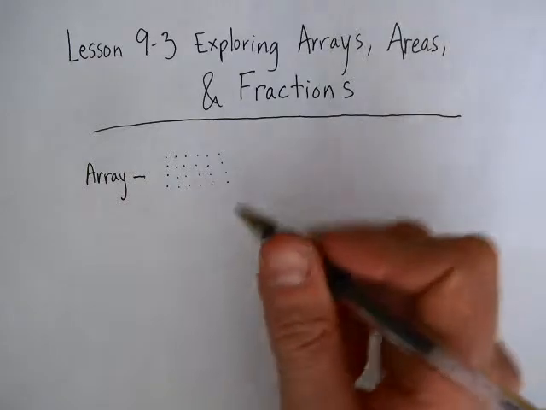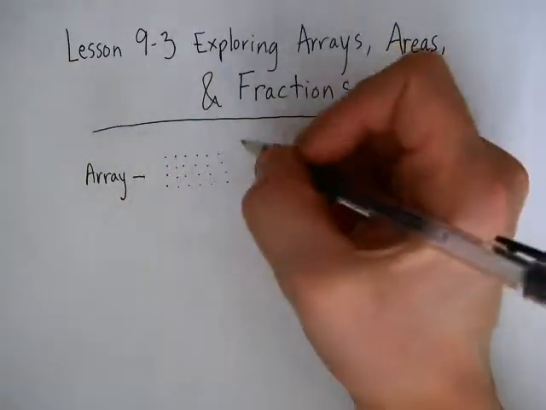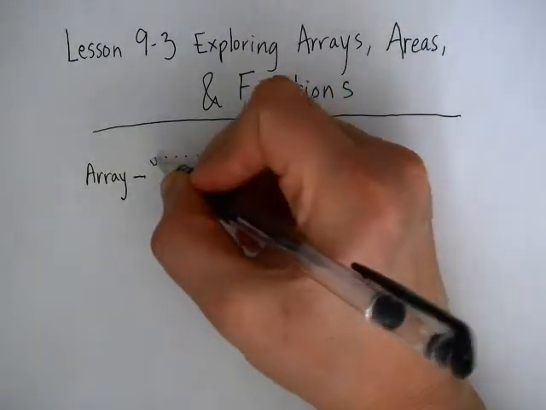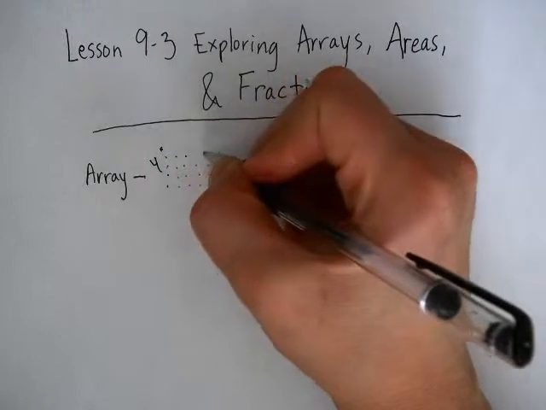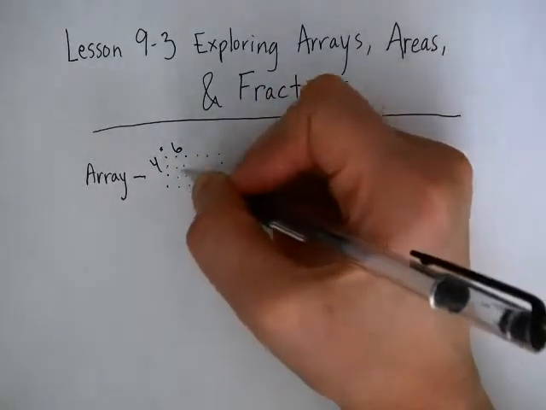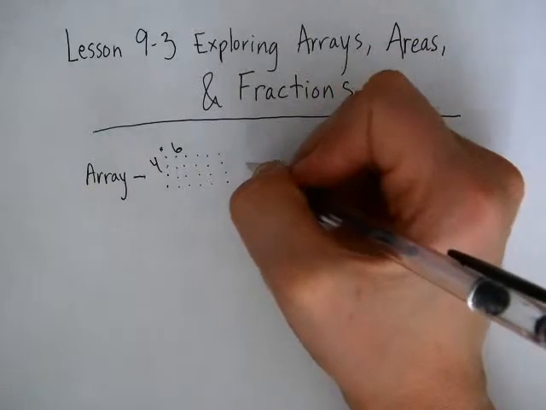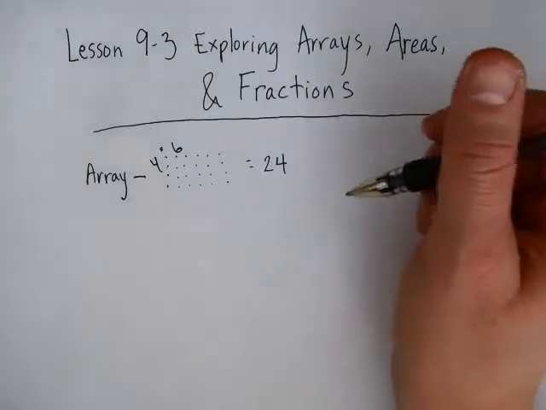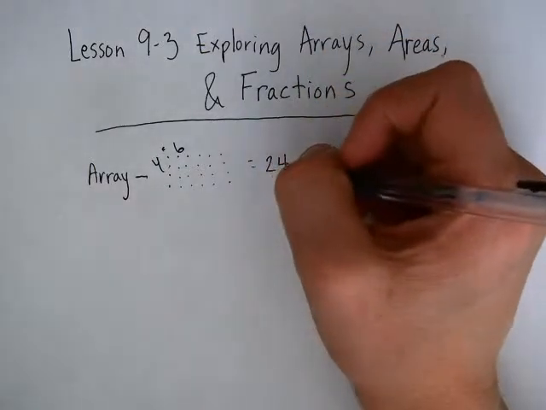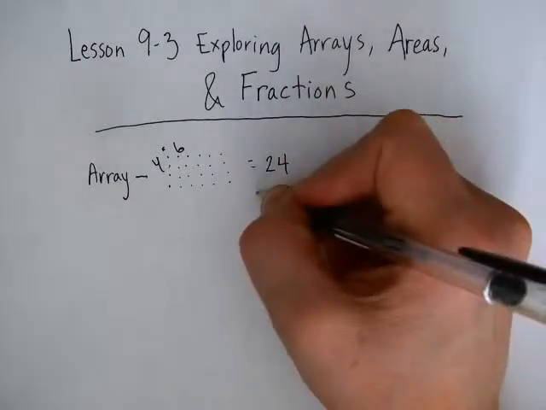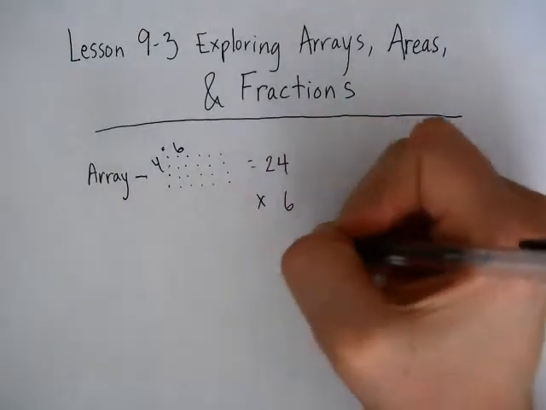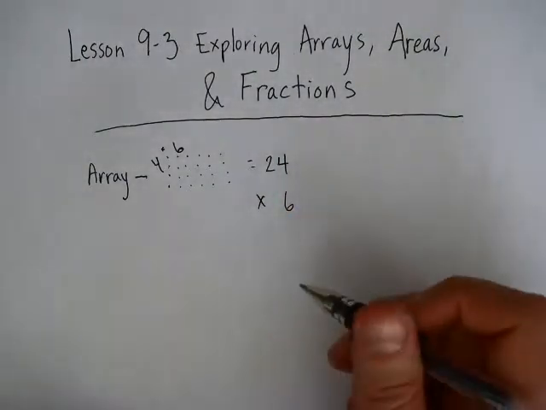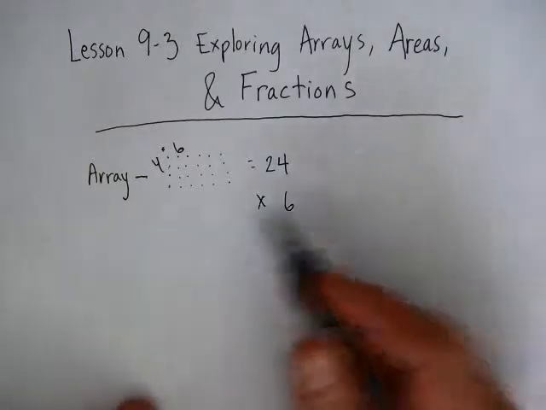In today's lesson, kids will use arrays to work with multiplication. So for example, this is a 4 by 6 array. They would count these dots and realize that there are 24 dots, for example. The arrays are going to be a little bit bigger though, so that they can work on doing 2-digit by 1-digit multiplication. So for example, 24 by 6, they'd have to have an array with 24 squares across and 6 down, just to help kids get the concepts of the area.